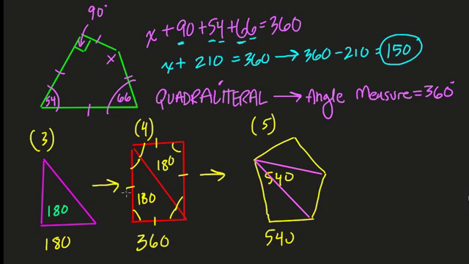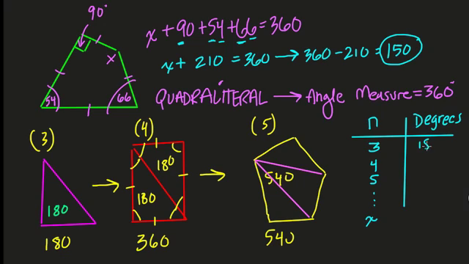And there's even a nice formula to connect all of this, right? That connects the number of sides, 3, 4, 5, and so forth, to the number of degrees. So let's just go through that real quick. If we set up a table here, and in one column we have n, the number of sides, we can see a little pattern, 3, 4, 5, and so forth, right, to x sides. Here are the number of degrees. In this column, we have 180, and then 360, and 540, and so forth, to some amount of degrees.